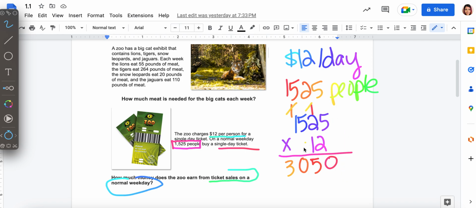And then we're going to multiply through by the 1, the 0. 1 times 5 is 5, 1 times 2 is 2, 1 times 5 is 5, 1 times 1 is 1. And then we're going to add these. This is the traditional way to multiply. If you need to learn any other way, you can watch videos on how to multiply. But again, this lesson is basically knowing how to determine if we're multiplying, dividing, subtracting, or adding.